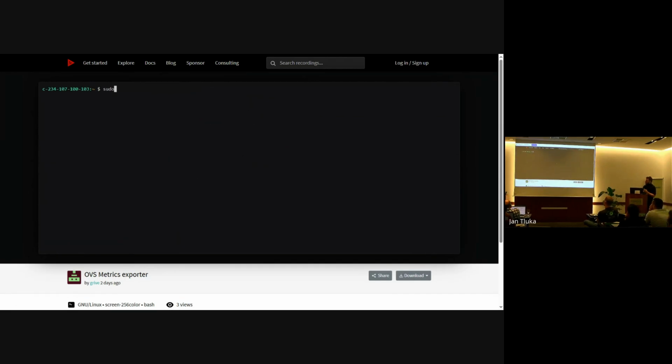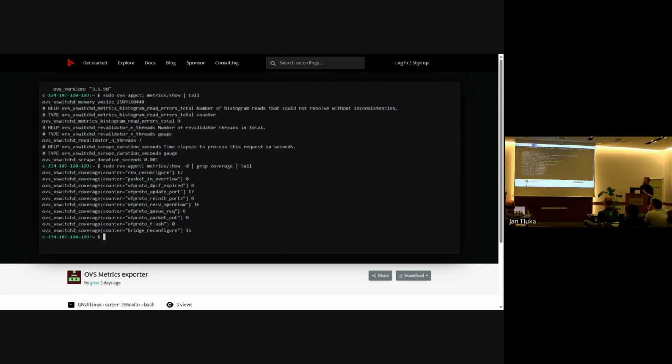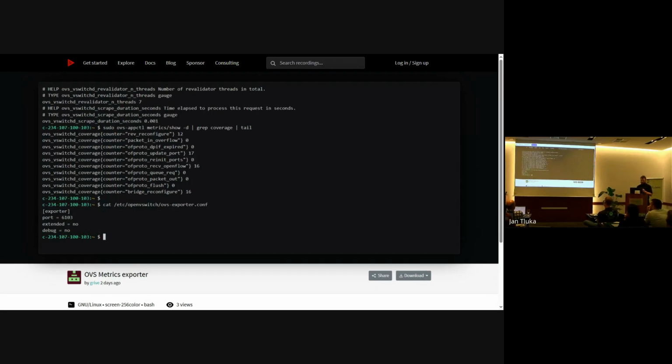All right, so it's a very simple configuration. I just wanted to have some ports added. It's running in kernel mode. So you have just 3 interfaces there. I show first here the actual CLI command. So it's local access to this output. So you see here what it looks like if you just want to access it. Here with the -d parameter, I enable what I call the debug page. So for example, here you can access additional counters for the coverage. So coverage is a high volume metric, so I wanted to hide it behind a special page.